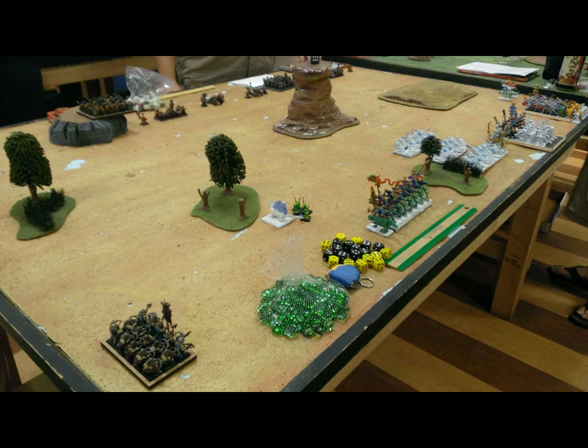My plan against the Dwarves is to sit back on the back edge of the table, let him come to me, throw some comets at him, take out his war machines, and hopefully pick off a couple points at the end of the game when he finally gets across the board.